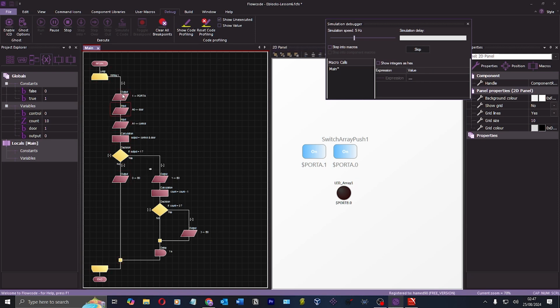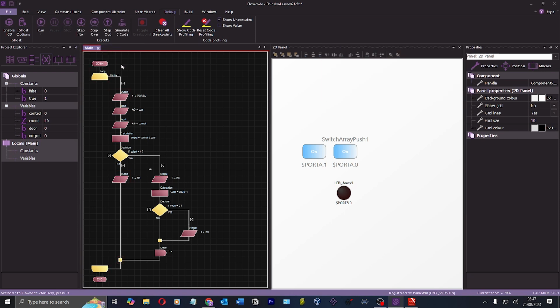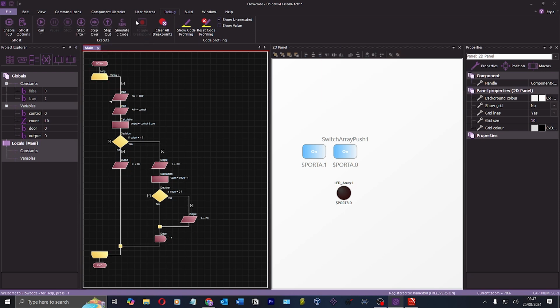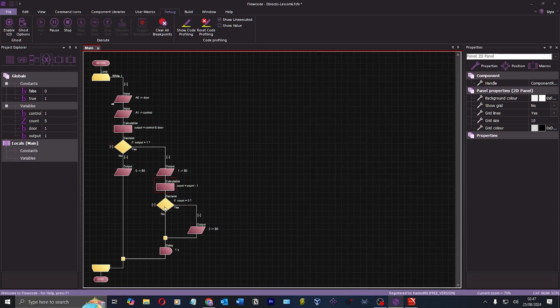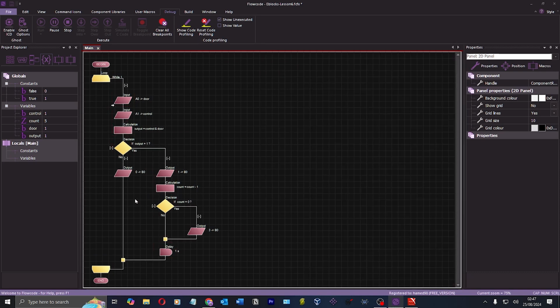Oh, okay. I got this bit of code in that I got to get rid of, I think. That port. Alright, let's run that. So no. Turn that one on. No. Both on. Yes. Both on. Yes. Okay. So now this is working correctly. Yeah. I mean, it is what it is, isn't it?